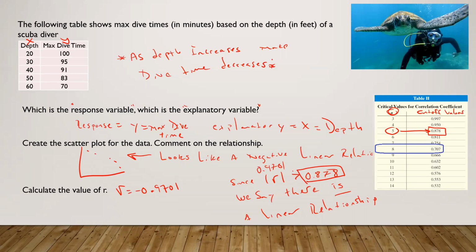On an exam, I will give you this table. It'll be in the question. But you said if it's greater than the value we got, right? Yes. This is the cutoff value right here. To answer your question, Pablo, yes. This is the cutoff value. Do you notice how this is greater than this number? 0.9701 is greater than 0.878. But isn't that negative? I said take the absolute value, always.